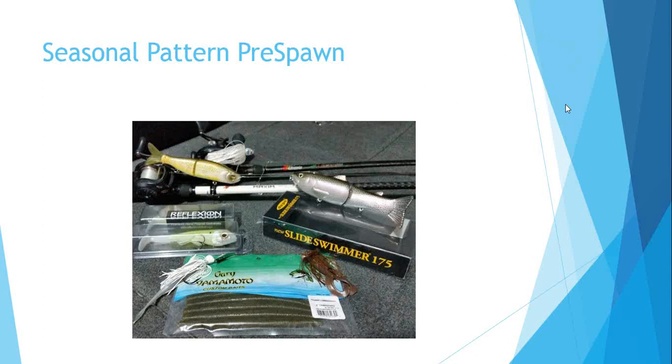I throw the Morning Dawn. And then another color from RoboWorm called the MM3. It's a Margarita Mutilator. It's a purple with red flake and a brown belly. For the West Coast out here, you can pretty much take that Margarita Mutilator and Morning Dawn and catch fish pretty much anywhere you go. Those have been a really good staple of catching fish and really getting me out of a bind in a couple instances. But other than that, just the crawdad pattern in the green and brown, or a bait fish pattern, a shad color, or for stained water, I like that chartreuse shad. So I just try to keep it simple.